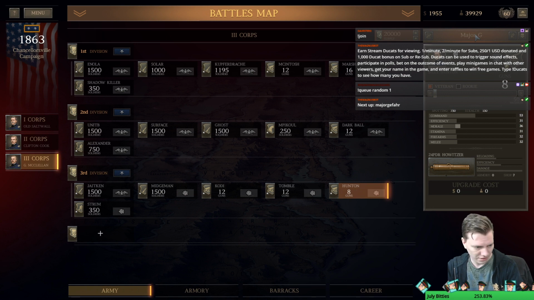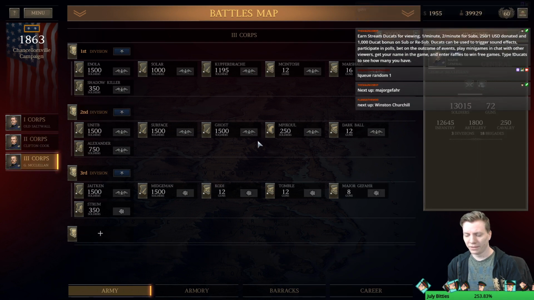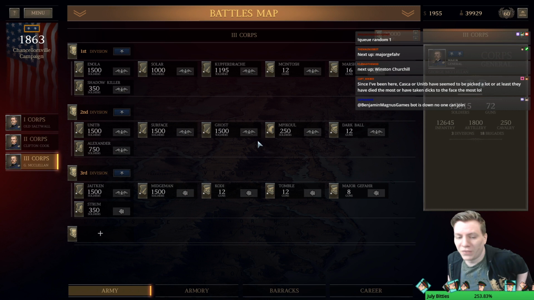Major. Gaffa. There we go. No, I'm happy with the way that went down. We gave them 20,000 ducats in supply. Made three full divisions. It's not bad at all.